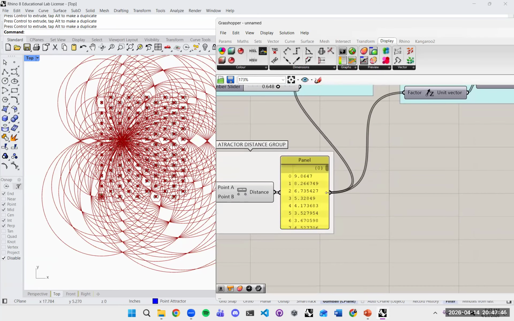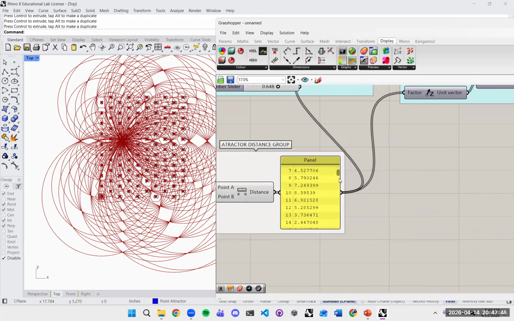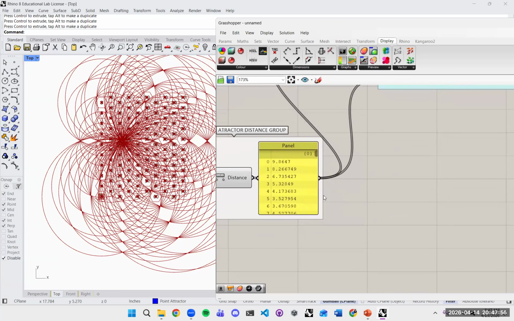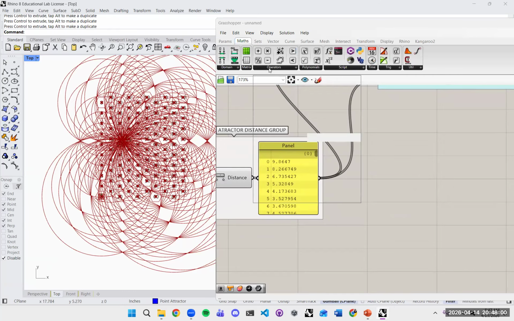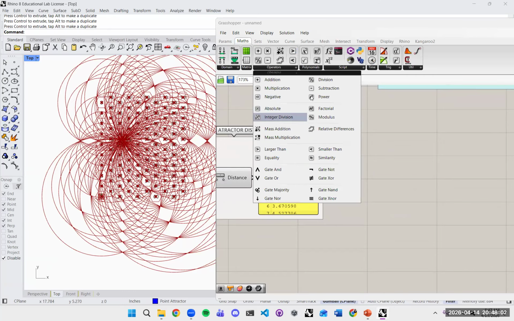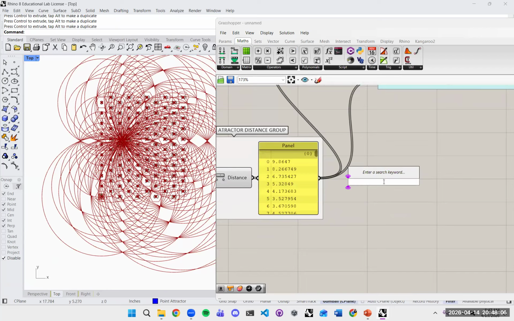So there are two different ways we can do that. We can take these values, because I do want to keep them proportional, I just want to make them smaller. So what if I divide them by a number? Let's try that. We're going to go to our Maths tab, and under Operators, I'm going to use a division, or you can double click and use a slash, and that becomes a division, enter.